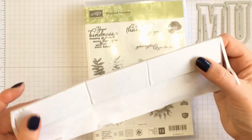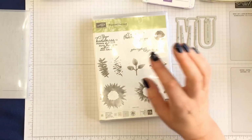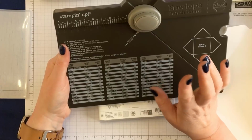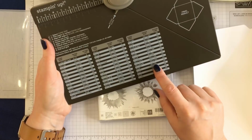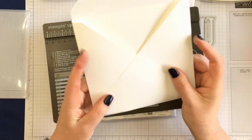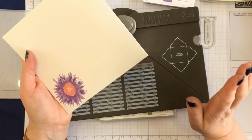I have used the foam strips to raise the letters up, and I've used the envelope punch board. Now I'm not actually going to show you making the envelope today, but the card is a 6-inch card. You need a 9.5-inch piece of cardstock, and you just follow the instructions, but I will put a link to my video about this particular envelope punch board.